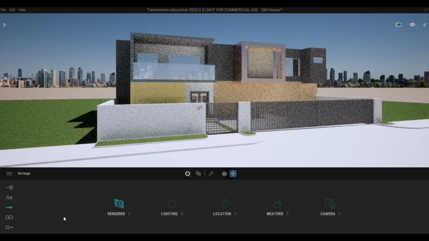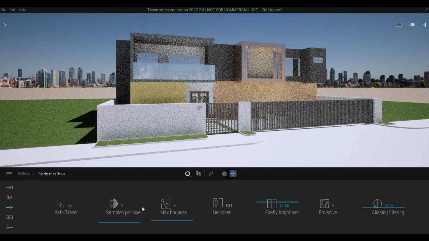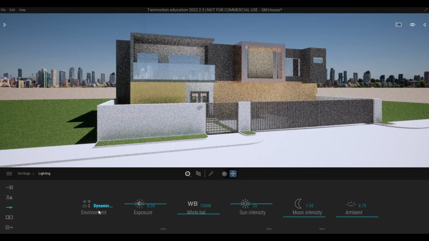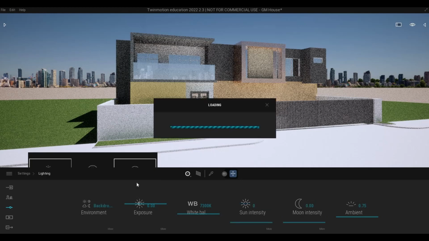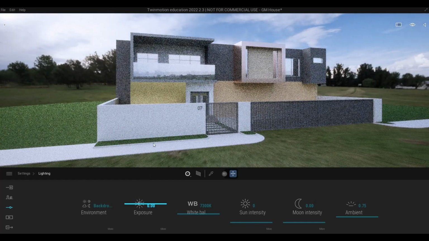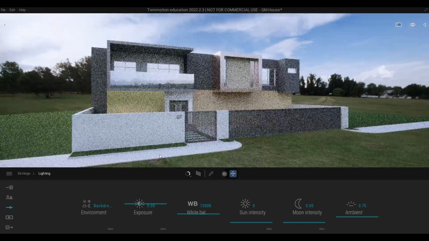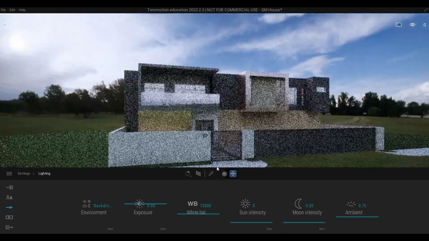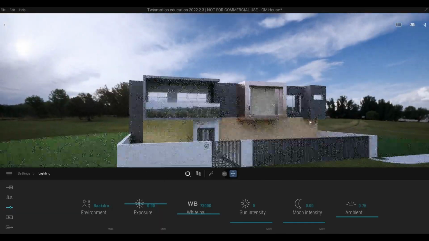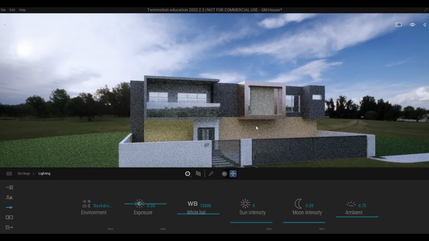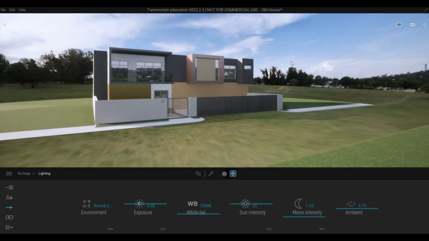Once we're in rendering, path tracer on, and then lighting, environment, I want my backdrop. So let's set that first as well. Let's not use exposure first. And then this one, what we could do is turn off this one for now.